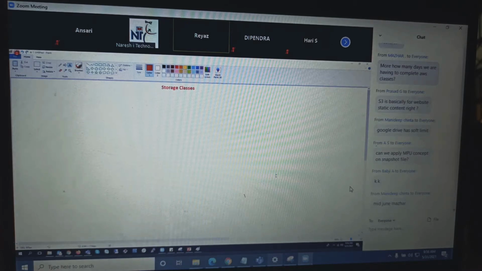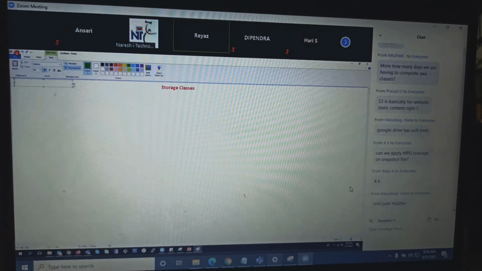Storage class meaning, there are different types of storage classes. But remember, while uploading the object into S3, selecting the storage class is mandatory.